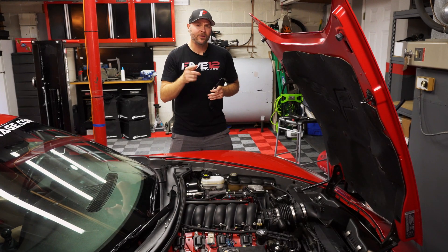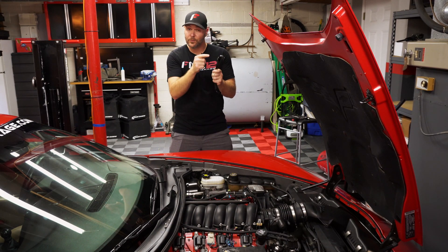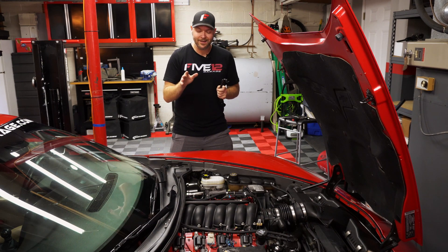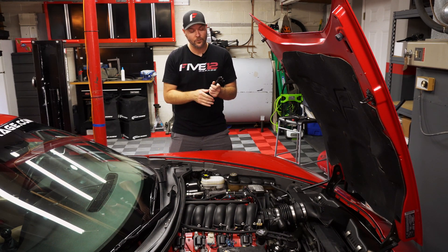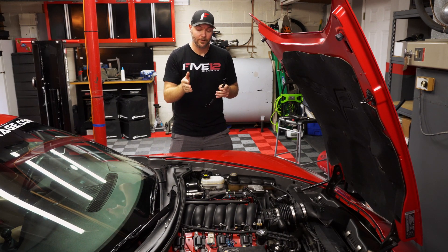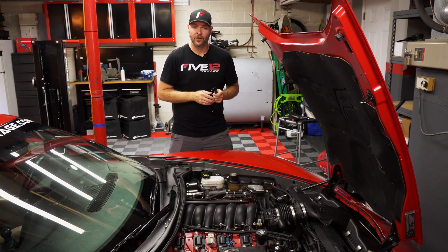It's always a good idea to dry fit parts before you fully install them. Remember earlier we said we wanted to install this crossover tube in the back? We found it was making contact with the firewall, so we had to rethink the layout. The great thing about the Radium Engineering fuel rails is they are highly configurable, so we're moving this to the front. In the process, we actually cleaned up the engine bay a little more by rerouting the fuel inlet hose. Greg's going to grab the other fuel rail, get it installed, hook up the crossover, and get this LS2 fired up.